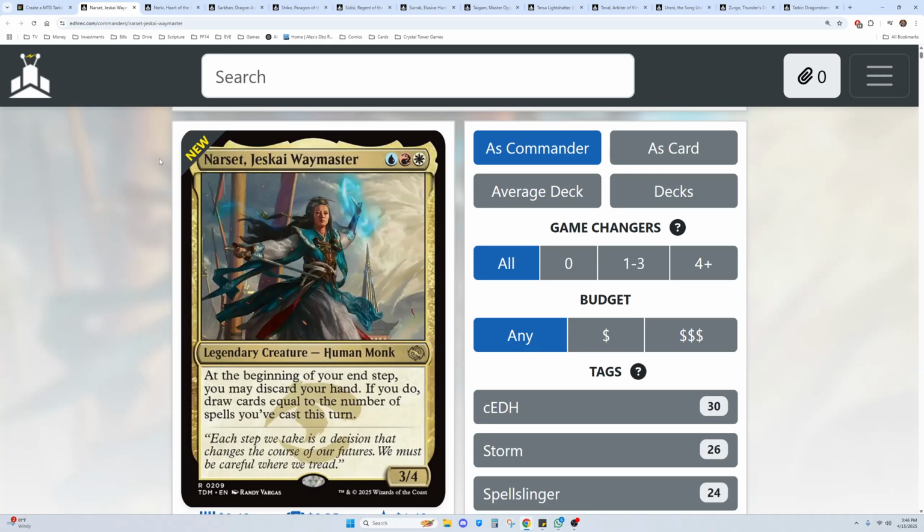I do think in these colors you can definitely create a lot of weird storm combo. Oh, look here. It says she's cEDH worthy. That means you're building very specifically, and I actually want to see that. So I'm gonna look at that later.